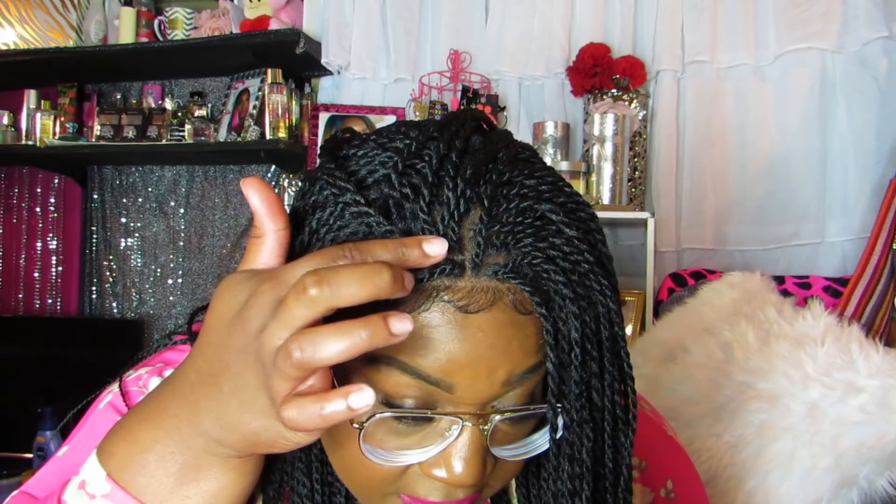You guys, this wig is slaying. I'm hoping you guys are seeing the absolute perfection that is this wig. Sensational did an amazing job. I really think these companies are taking the time to hear the thoughts and opinions of reviewers and clients, because a lot of the braided wigs we've been seeing have not been good — but these ones are so amazing. All the braids in the parting area are perfect and close to the scalp. As you venture out beyond that, they start a little further down, but it's not ugly or bad looking at all.